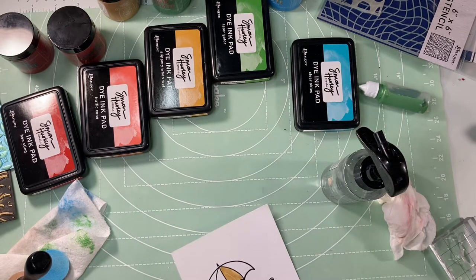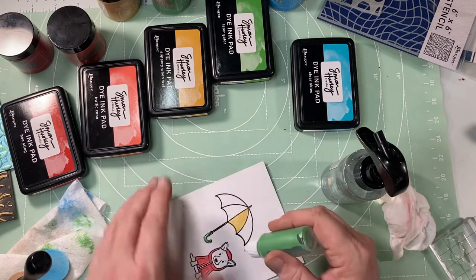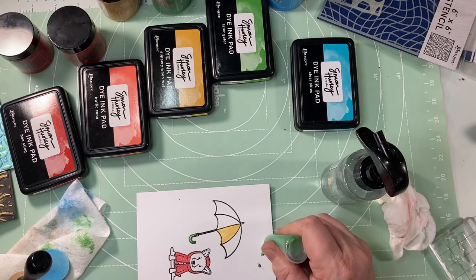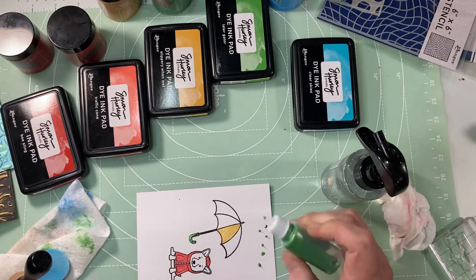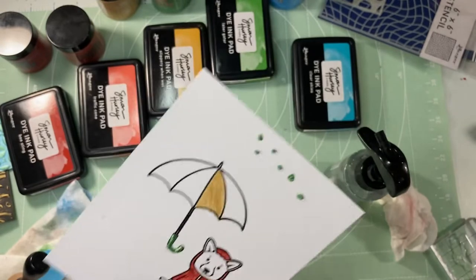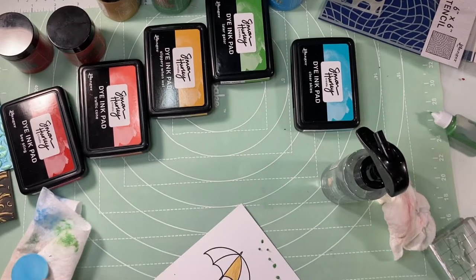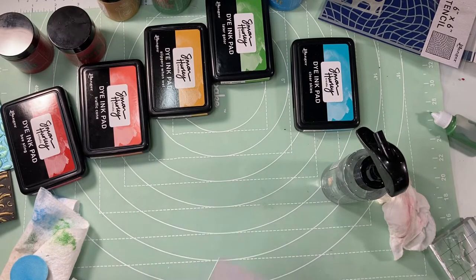I put some in a little bottle to see if it would squeeze out, and that's what I used for the umbrella handle. I'm going to try making some little dots — I'm not fantastic at these things, but you can dot it out. They're making little ice creams for now, but I imagine if you had it in the right container it would work better. It's just a glue bottle, it's what I had. Cleanup is really easy — I love how easy it is to clean this stuff up.